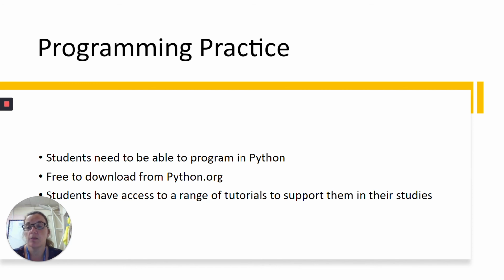Now, the good thing about practicing programming is that we can apply it then to the questions that they will see in their exam papers. They would need to be able to write very brief code or decode what a piece of written script is doing. So it's really important that they practice these skills. This covers quite a bit of the Computer Science 2 paper. It's usually the second paper that they sit, and there is a lot of programming elements on it. So in order to access and gain the higher marks in their exams, they should be practicing their Python to deliver those skills. I hope this has given you some insight into what and where you can support them.